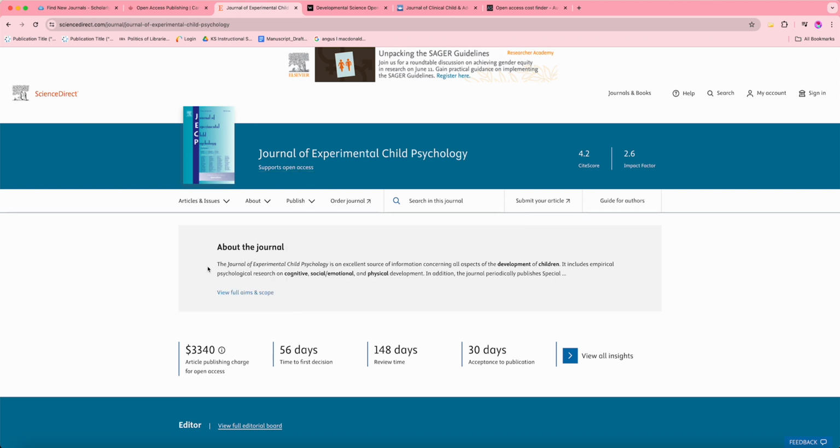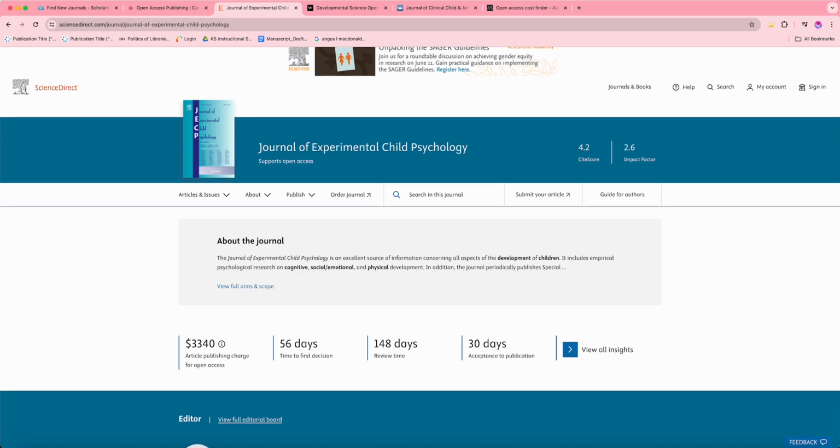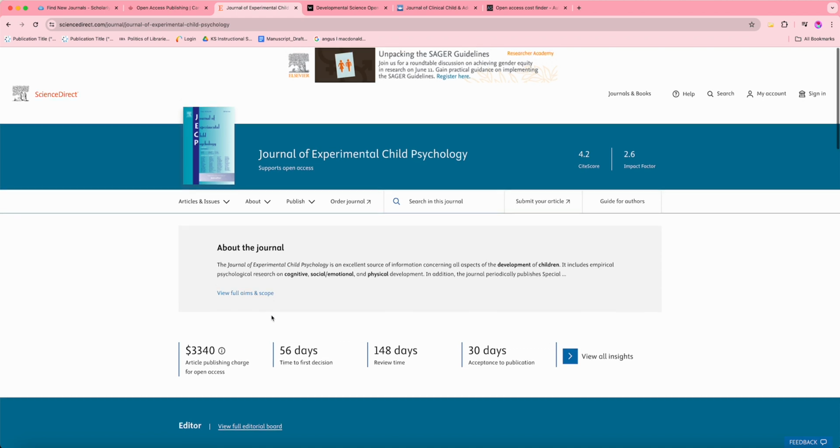How to do that? I kind of just click around. Different interfaces are different. This information is going to be somewhere in a section called open access, information for authors. This page, I love it. All the information I'm kind of looking for is really clearly available and says supports open access. Supports to me means maybe I have a choice here, which could be a hybrid journal, which is what we want because it would be covered under that CRKN agreement.